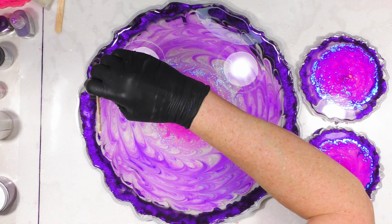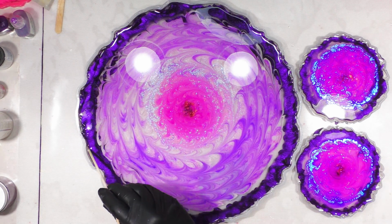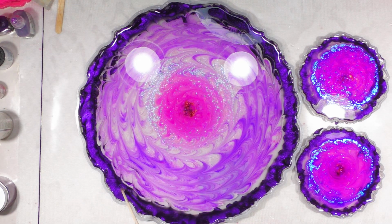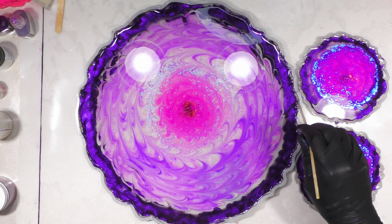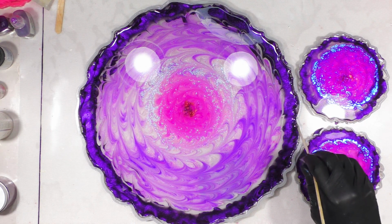I'm also dragging this deep, beautiful violet rain out to the edge of the mold, because when we poured it in, it kind of stays where you pour it, and it is going to move inwards. This is going to be the part that looks kind of velvety on the other side when we unmold it, which will be our top side. And so you just want to get that purple out to the edges if you can, because it's so pretty.